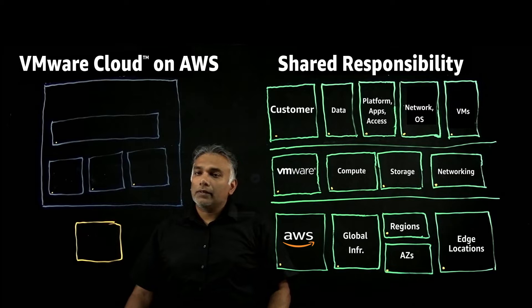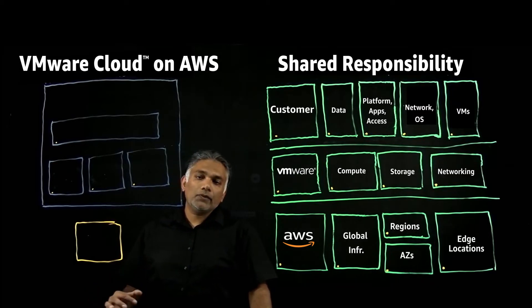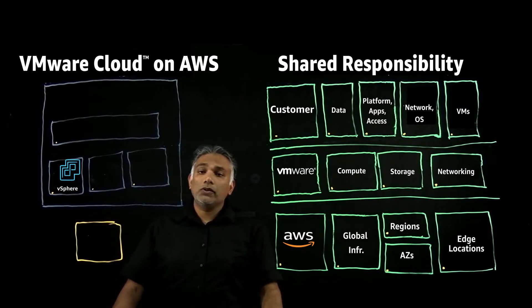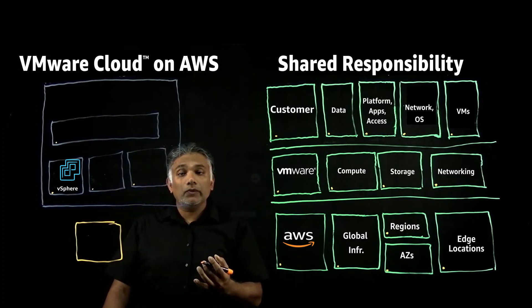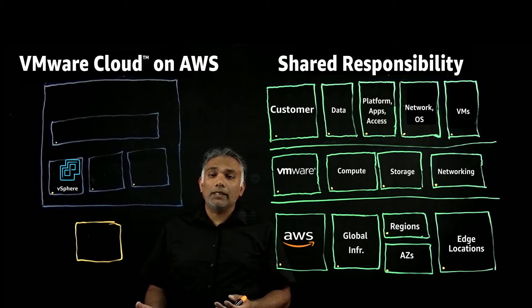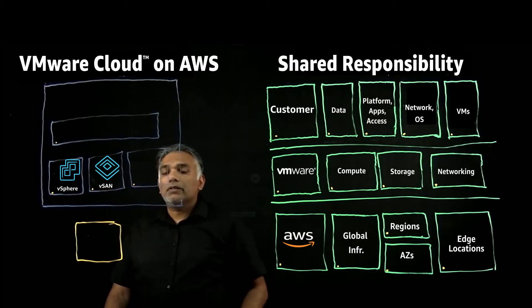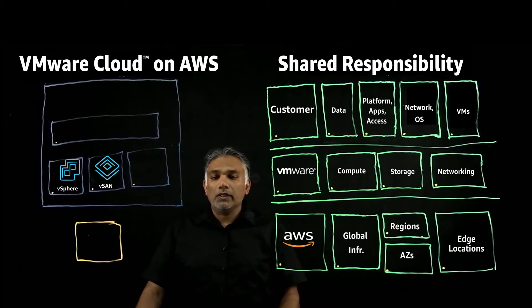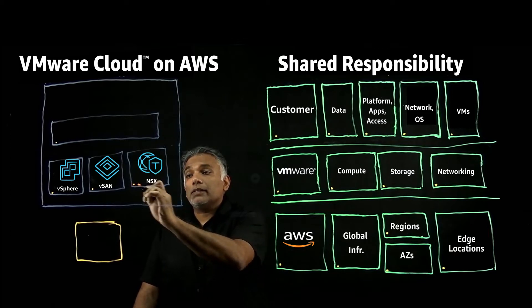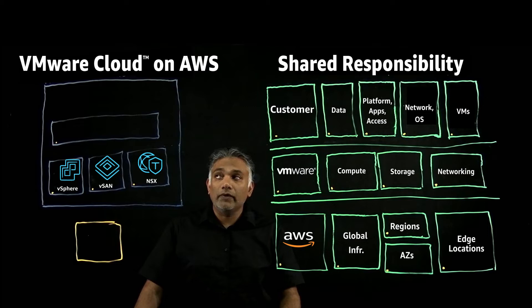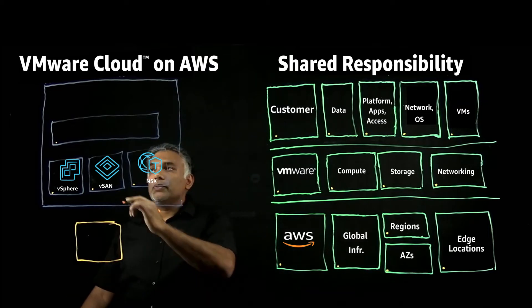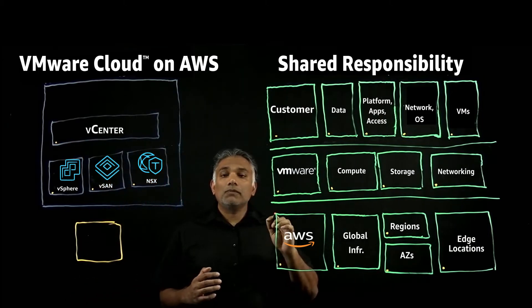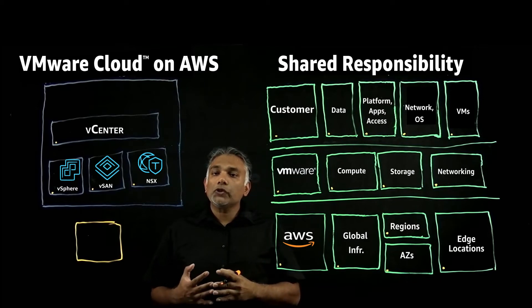Now let's take a look at VMware Cloud on AWS. It consists of three main components. We have your vSphere environment, which is the hypervisor layer for VMware — many of you are already familiar with this hypervisor as you may be running it in your current data centers. vSAN is the storage piece, which aggregates across the physical servers within the hypervisor. The third is NSX, the networking configuration piece. This all goes up into the management layer, which is vCenter, where customers manage their VMs, layout of the VM environment, folders, and resource pools.